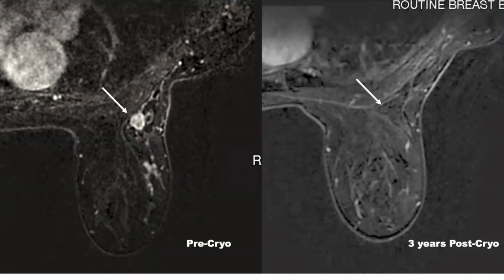The last point that I make is the decision about Medicare coverage is contingent upon the FDA providing an approval for cryoablation for a specific subset of patients. The application that has been presented to the FDA is for approval for patients with small tumors, 15 millimeters or smaller, low to intermediate grade. We call them luminal A tumors, node negative, in patients age 60 and older. So the patients that were included in the ICECure trial, those patients that met the criteria of the ICECure trial, for the most part, those are the ones for whom the FDA approval is expected, and those are the ones for whom the Medicare coverage is expected if they receive that treatment in a hospital setting.